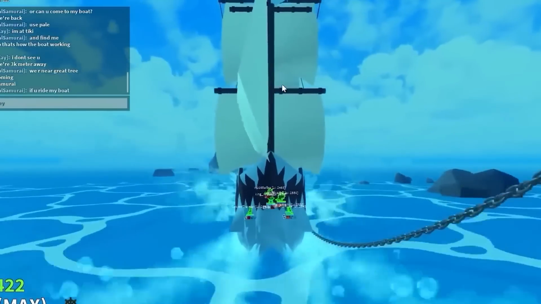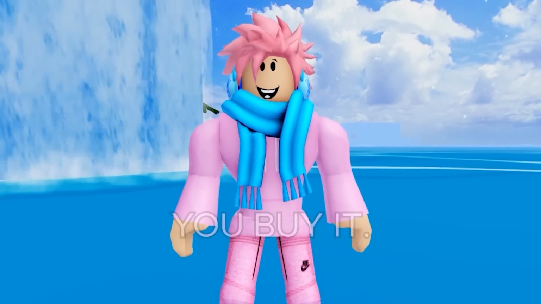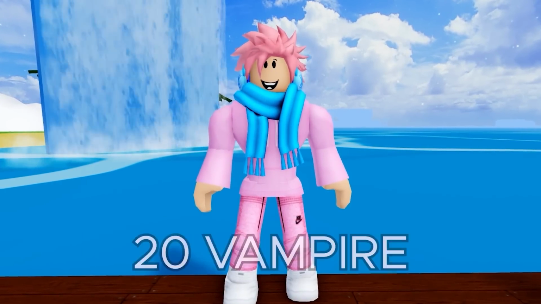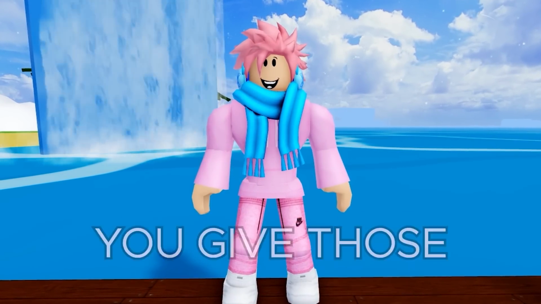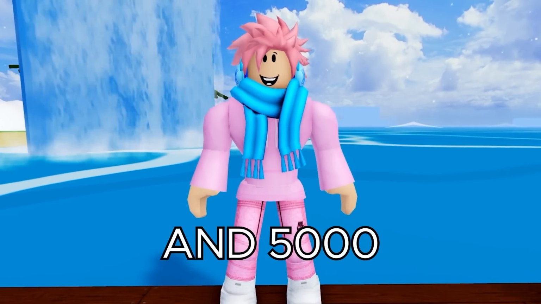Then you have to get it into your inventory. And keep in mind, you will lose the heart when you buy this fighting style, so just make sure you keep that in mind before you buy it. Once you give this heart to the NPC, it's going to tell you to get a total of 20 Demonic Wisps, 20 Vampire Fangs, and 2 Dark Fragments. And once you give those items to the NPC, you're finally going to be able to get this fighting style after paying 5 million beli and 5,000 fragments.